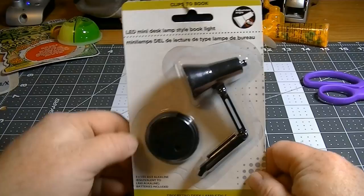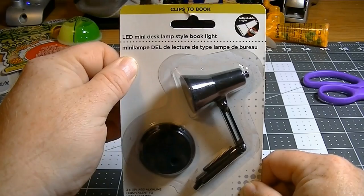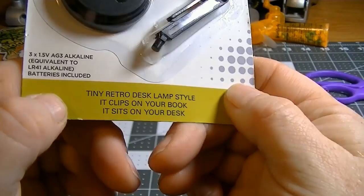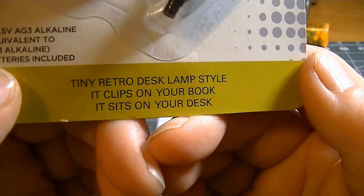So it takes three 1.5 volt AG alkaline equivalent batteries. Tiny, I like that. Tiny retro desk lamp style. It clips on your book. It sits on your desk. I don't know where it would clip.